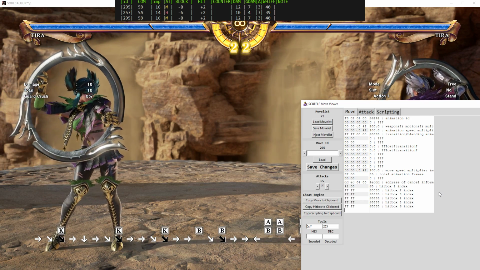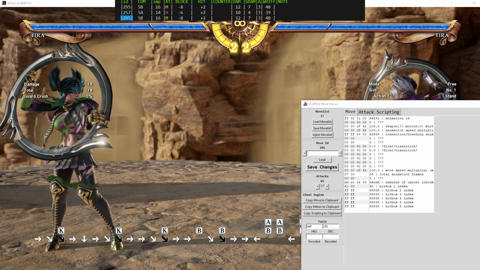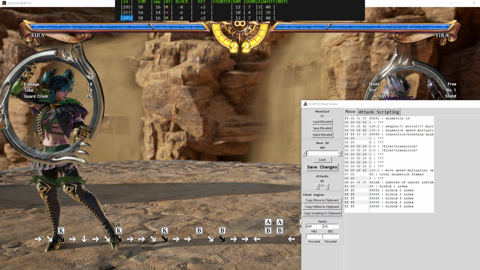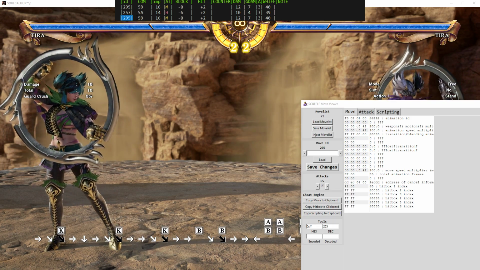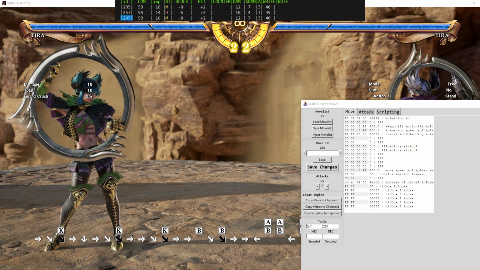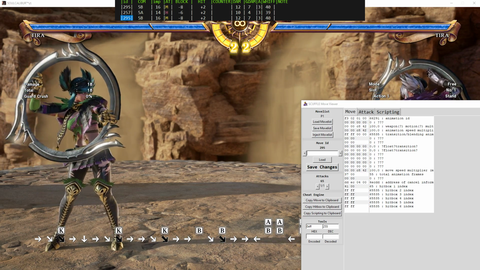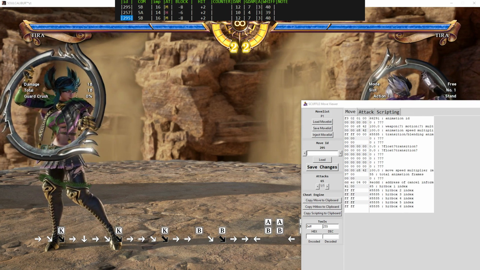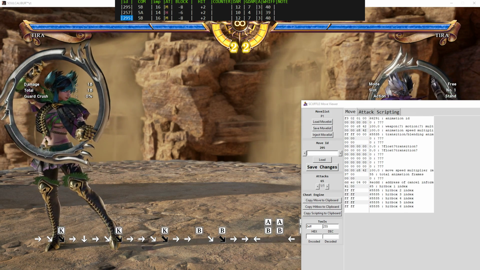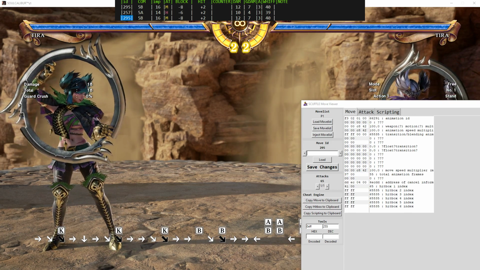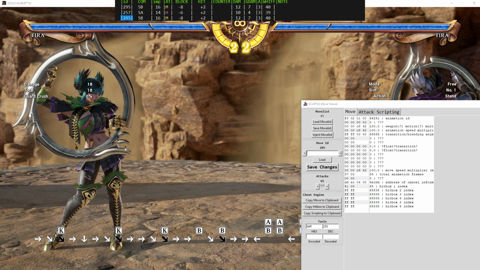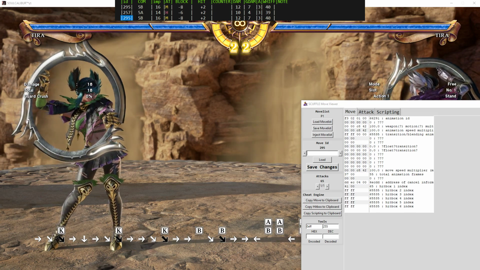So this move ID up here is just the index. That's the number of F blocks you have to go. If you think of each F block, you have the first F block, and then the next set of Fs is the second F block, and then the third set of Fs is the third F block.